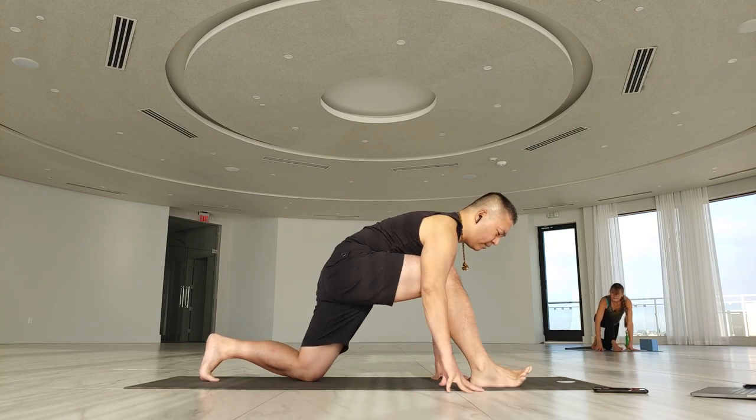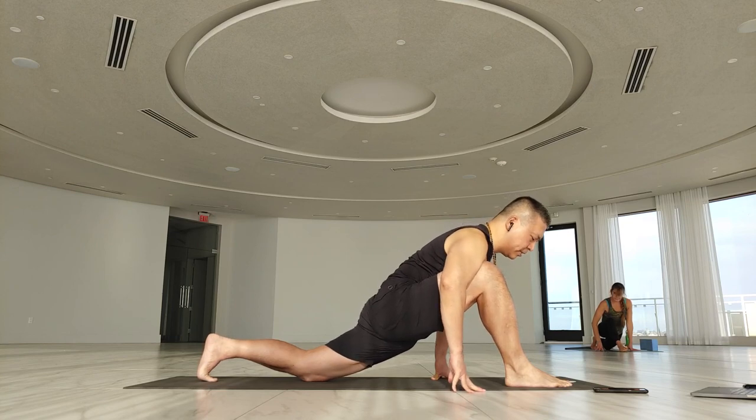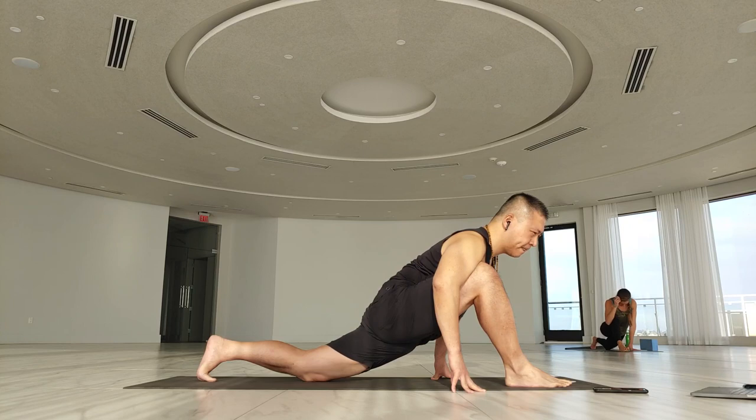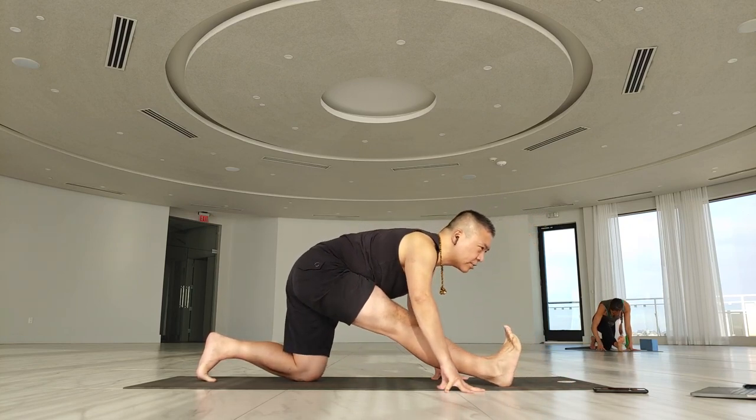Step the right foot back down. Walk your right foot forward a few more inches and lunge forward a little bit more. So going deeper into your hips. Shifting back one more time for the hamstring stretch.